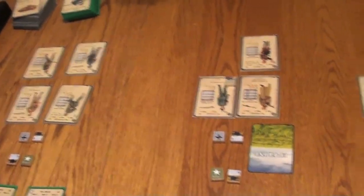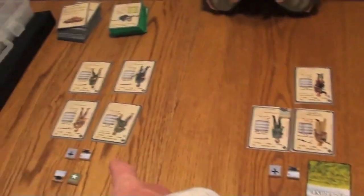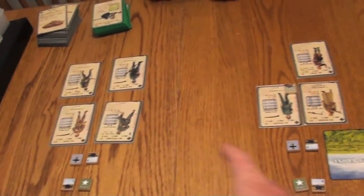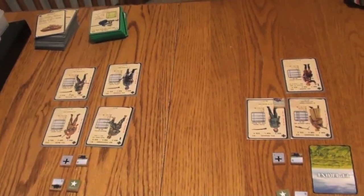That guy way over there, you have to subtract 1. So he is 1, he is 0, but then you subtract 1 because they're not across from each other, they're one space over, so their relative range would still be 0. So you could technically fire from here to there if you had a weapon capable of doing so. But right now they can't. So these guys are both at relative range 1.